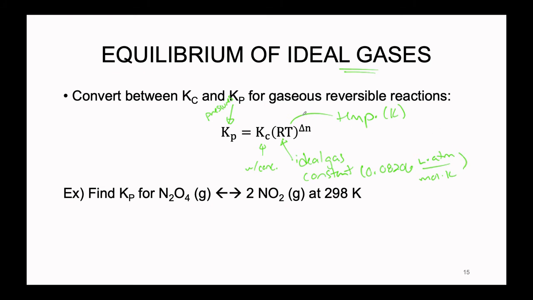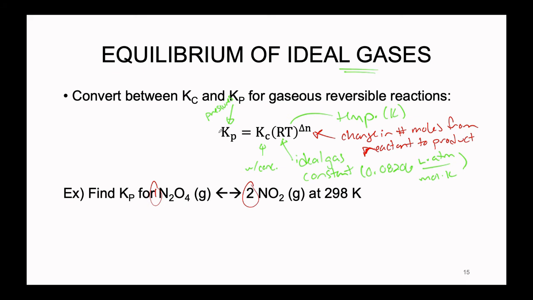And your delta N, this is a new piece. So what does your delta N equal? Your delta N is going to be equal to the change in number of moles from reactant to product. In other words, we're going to be taking a final minus initial, product minus reactant, molar kind of calculation. And if we aren't given explicit values of moles, we're going to be using our stoichiometric coefficients out in front of our gaseous species to figure it out.